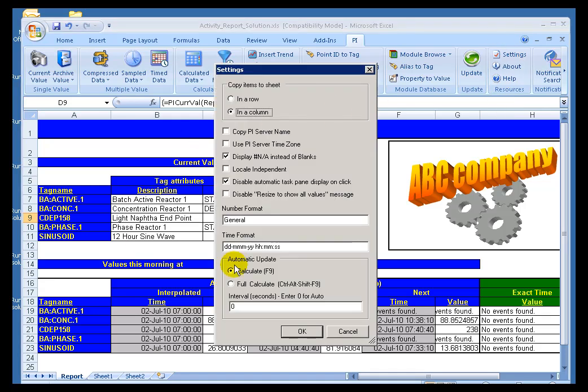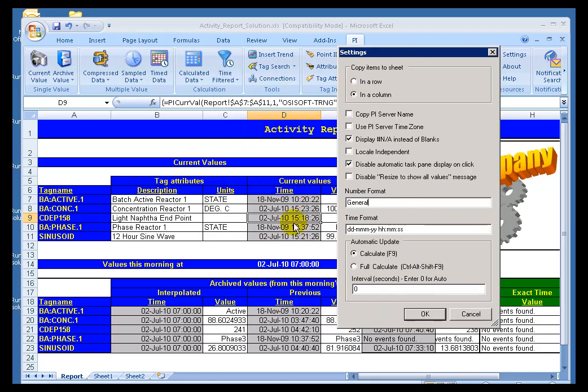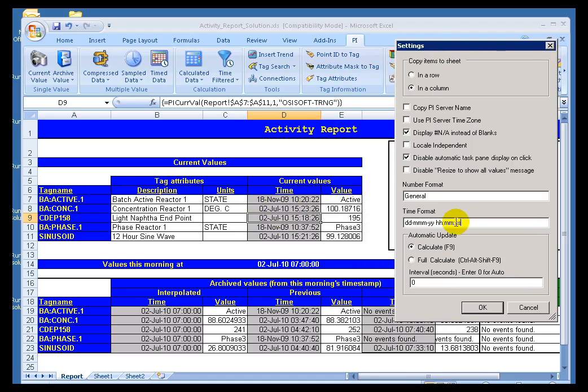Next up, we have these two options right here. They control the format of the numbers and the format of the times that are going to be returned by DataLink. So for example, these are the times returned by DataLink. As you can see, we are sticking to the standard PI format, day, month, year, hour, minute, second, but you can control what that output is. You can also control what the default output of the number format is. So for example, if I wanted just 2 decimal places, I could do that. If I wanted, let's say, leading, using commas, etc., I could do that. So all the typical number formatting that is available within Excel, these are the options that you have available to you. The default here is General, which is going to match whatever your general settings are in Excel.